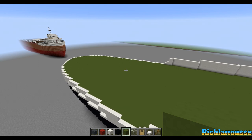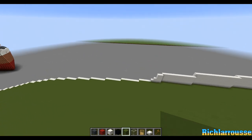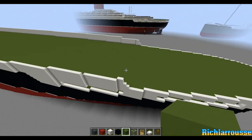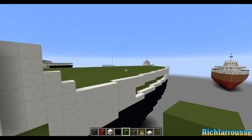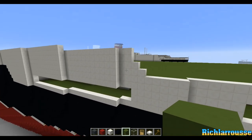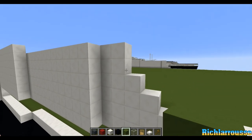Right, so what we're going to do now, I'm going to go back to the left-hand side, because it doesn't matter which side you work on, but the left is what I normally do. So what we're going to do now is go from the side walls. So we're on the next deck up, so they've got this side wall here, where it goes up 1, 2, and then up 2 there.